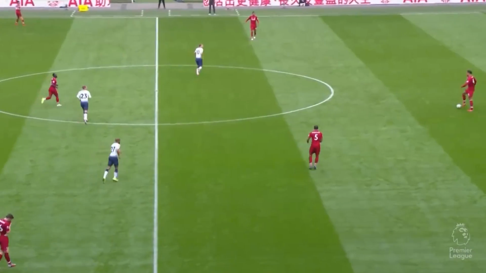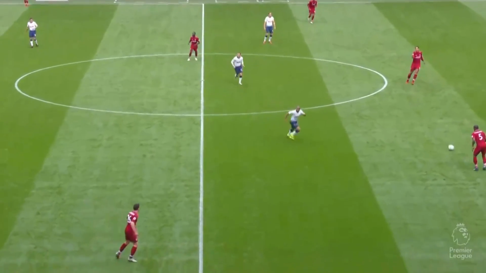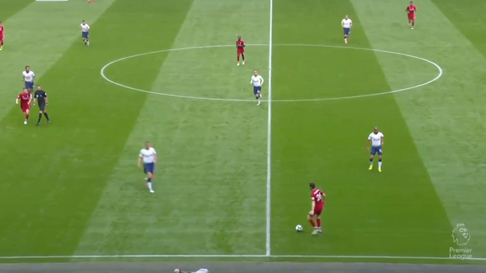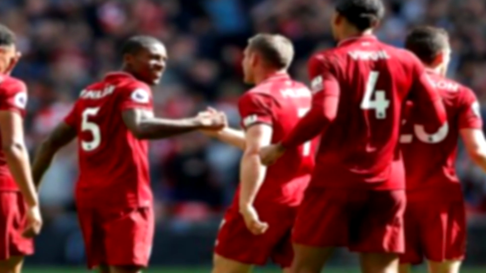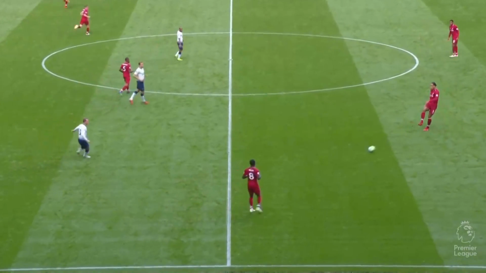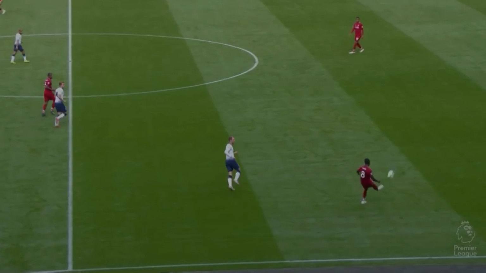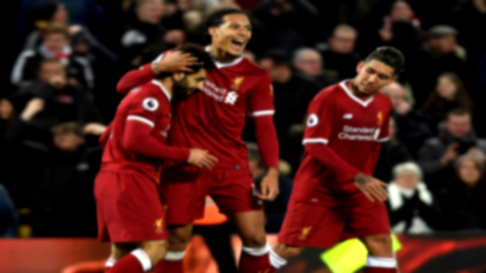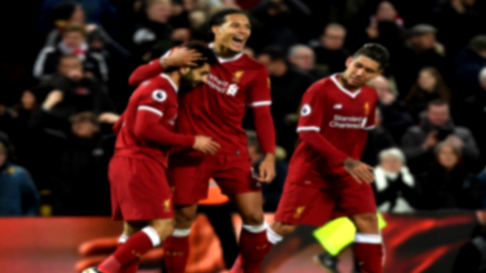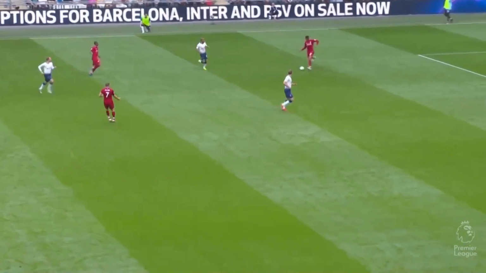When they get to build up from the back, Wijnaldum drops in the back line while the fullbacks make their way forward. If they're having trouble getting out of their own defensive third, the midfielders drop back to help while the fullbacks stay upfield but nearby. Because of this, Liverpool did not really have a difficult time when playing from the back against Tottenham. Gomez has many options to choose from.